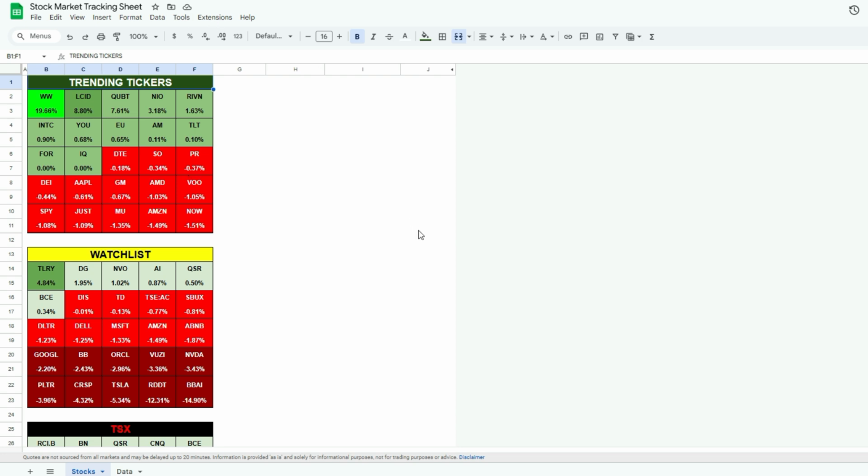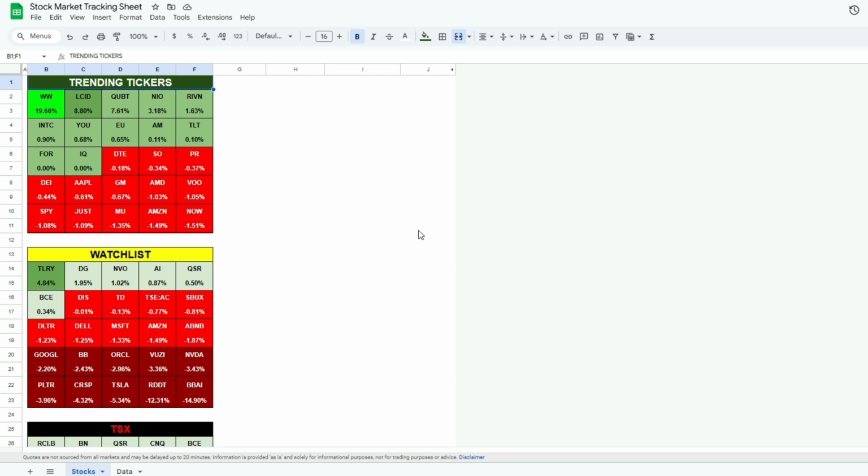So let's talk about scheduling these emails, because a big advantage of scheduling emails, especially in this case, is I want to be able to send this file to myself every single day after the market closes. I don't want to rely on having to check it every day. Like if I want to go back to a certain day and see what the big trending stock on the markets was back on March 17th, March 16th, or whatever the most recent trading day was, I can go back into my email and pull that report to see which stocks were doing well and what the latest news on the market was that day.